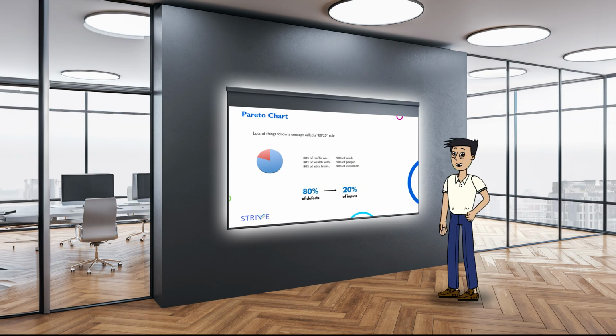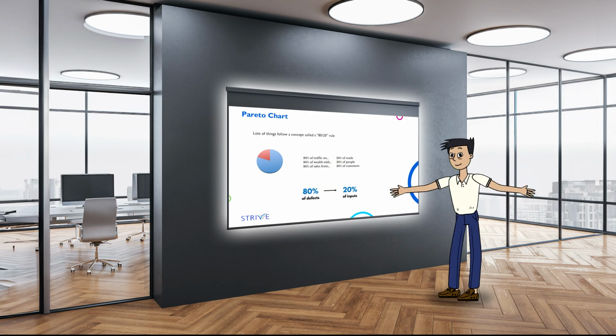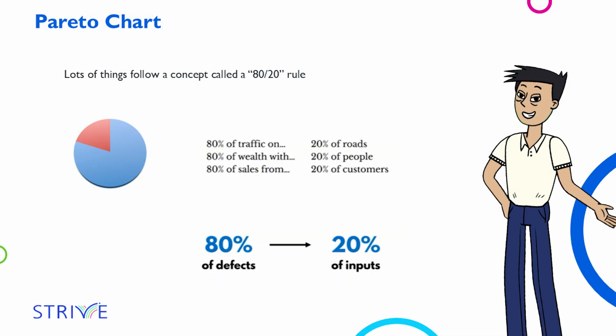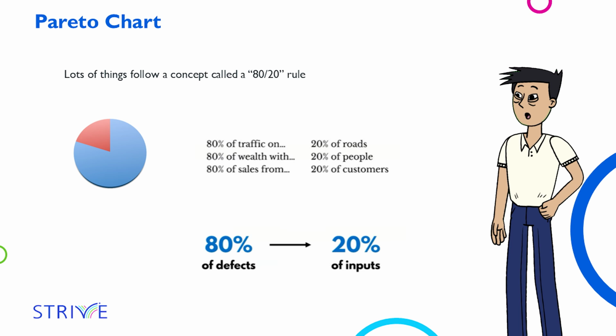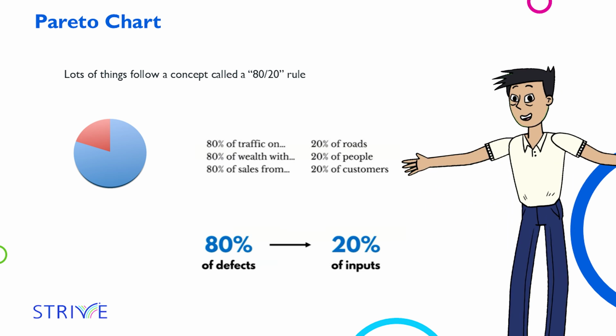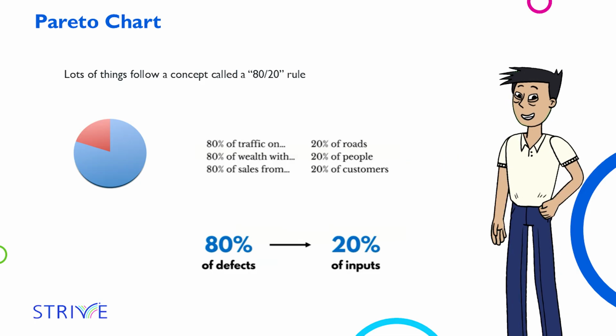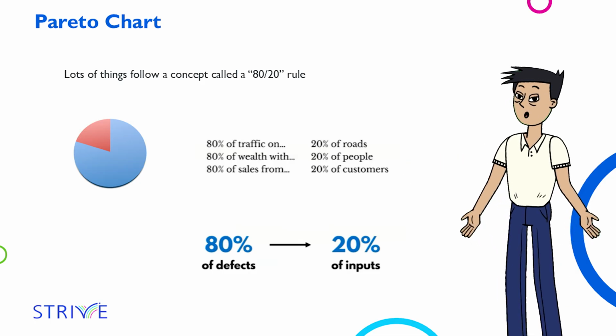Like I just mentioned, this concept of 80-20 is the fundamental premise of how a Pareto chart works, and it reflects things that work in general life as well. As you can see on the slide, 80% of traffic is generally found on 20% of roads. 80% of wealth is generally owned by only 20% of people, and 80% of sales generally come from 20% of returning customers. And it works on that principle with the contribution of issues towards a problem.